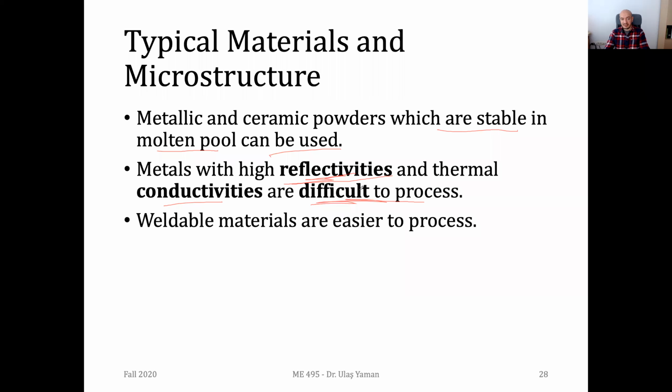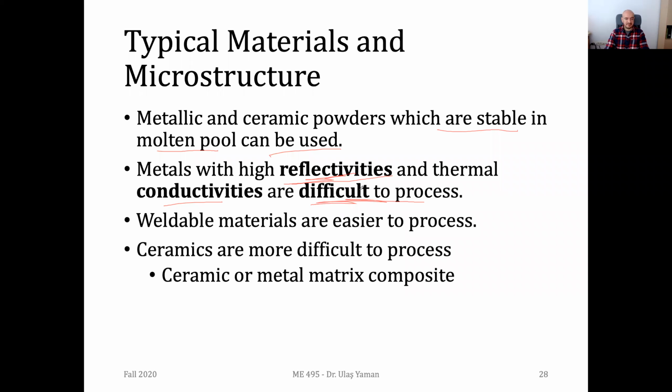And in summary, we can say that any material which is weldable is also easier to process on DED systems. And the ceramics are quite difficult. That's why we prefer to use them in kind of a matrix. We have a metal matrix and put some ceramic powders inside it so that they will be easier to process.